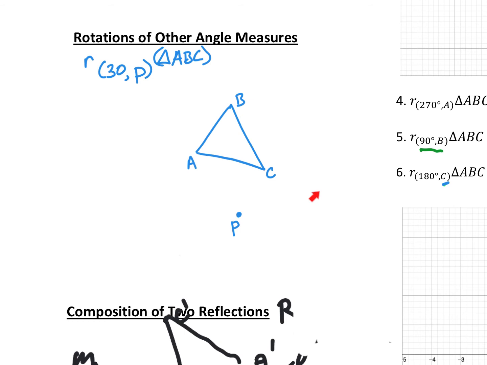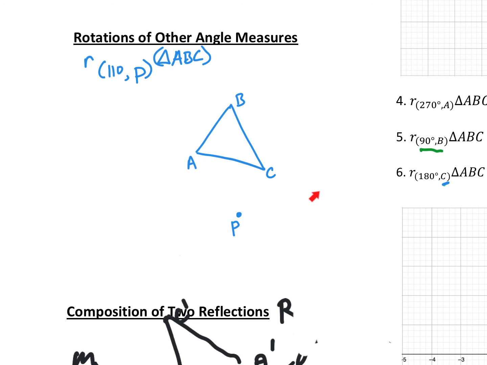Actually, I'm going to make this a bigger angle, because I want it to rotate off of it so I can clearly see what I'm doing here. So let's go with 110, which is bigger than 90. If I want to do this, I would have to get out a ruler and a protractor, even if it was on the coordinate plane, and I'd have to make a bunch of angles that are all 110 degrees.